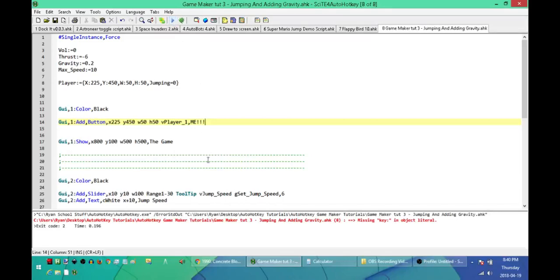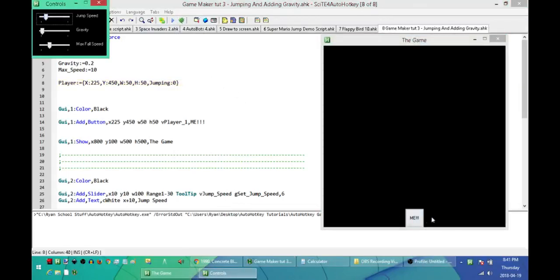So let's go ahead and have a look at our player. Should be at the bottom. Oh, wait. What do we got? Oh, I set equals. So jumping, not equals, colon. Jumping colon 0. There we go. So here's our player. It's a button, but when we press it, it doesn't do anything. And it's never going to do anything. We're just using it as a graphic.